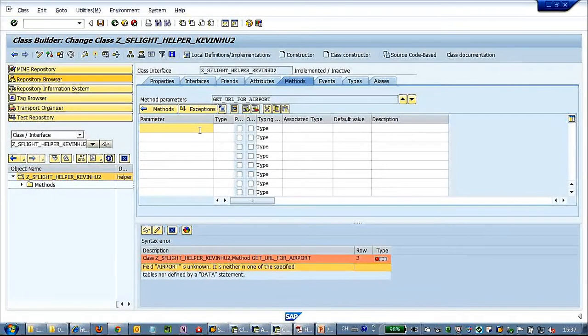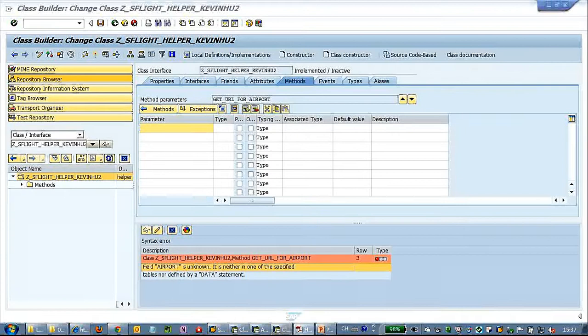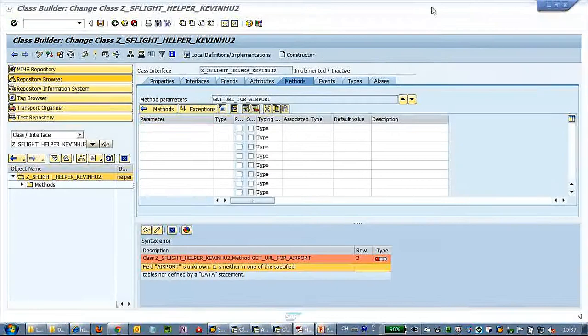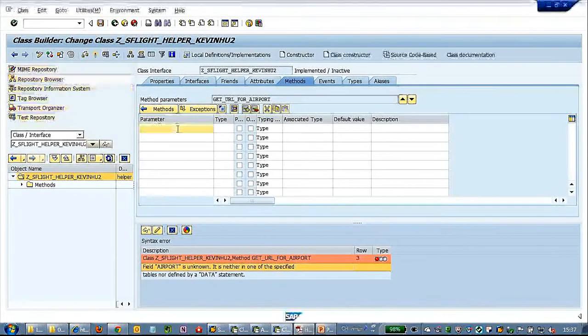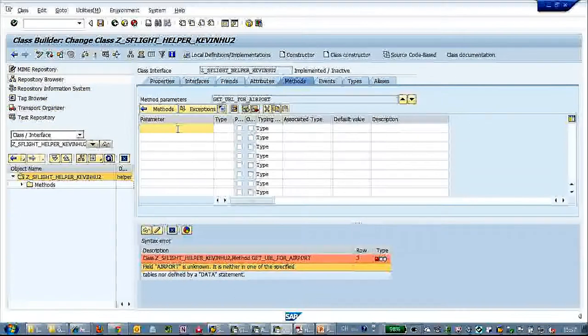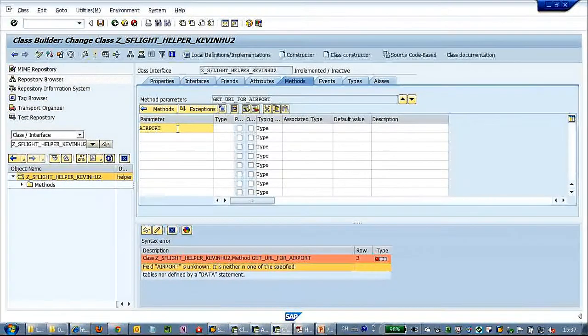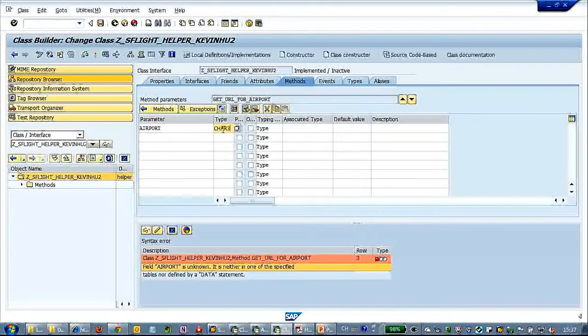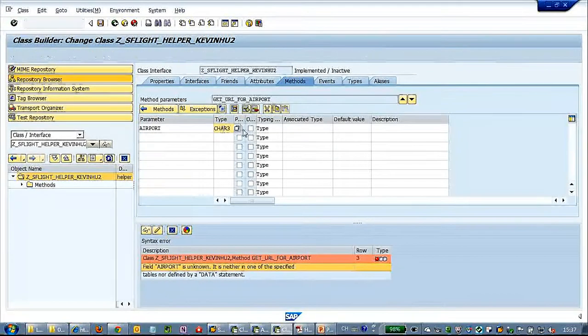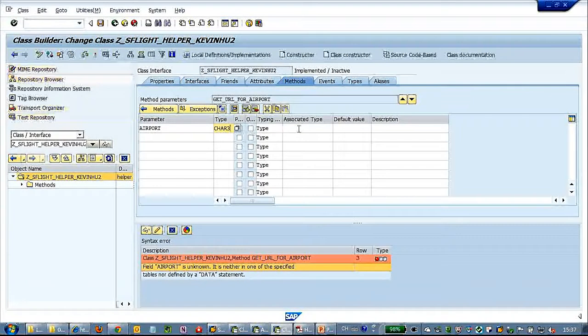Here, yes, here we can define the parameters. As we can see, we have the parameter of airport name. So here we have, let's see, parameter is airport. So the type is char.